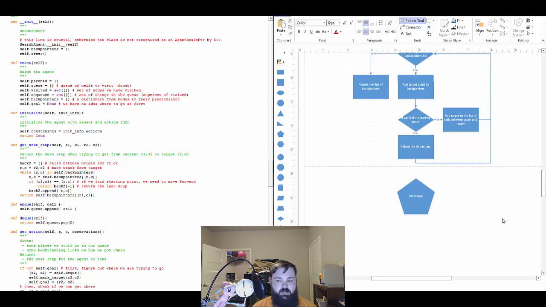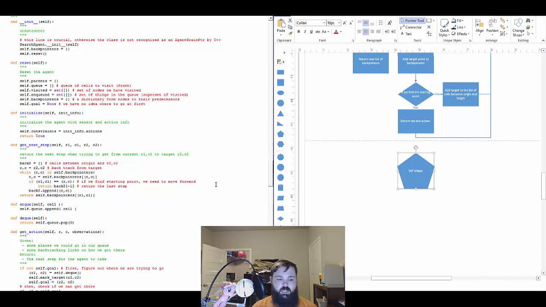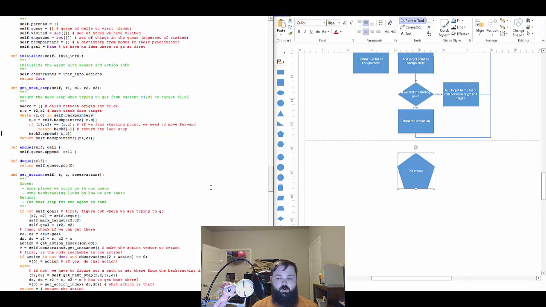So here's NQ, and real quick, we're going to stop here. But the NQ, we do know that there's an NQ in the A*star algorithm. So what it says here is self.q.append the cell. So basically we're adding the cell that we're at into our queue, or into our frontier, excuse me.